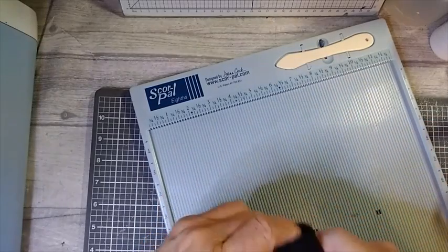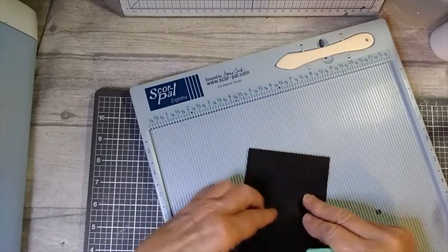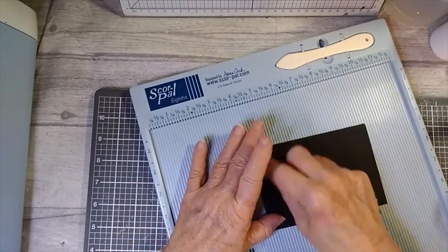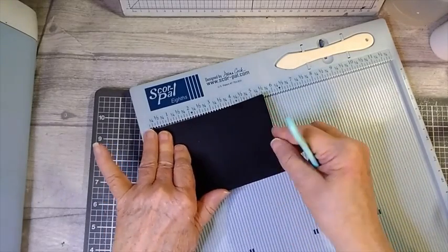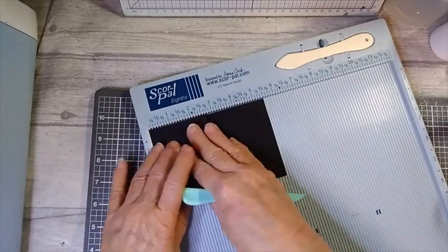Again, going to fold and burnish these. Actually, we want this one in this way, and these to come back on themselves like so.